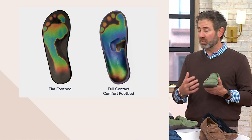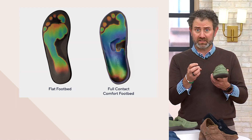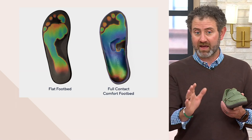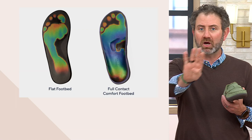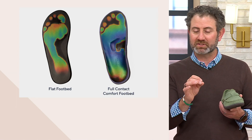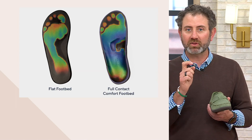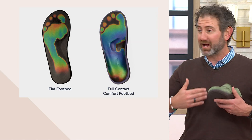With every step you take, you're going to feel our comfort. This is a thermographic image — it shows you where there's contact and where there's support. On the left-hand side you can see a regular insole — all that black, the heel isn't even shown because it's not being supported. On ours, it's like seeing a picture of a full foot silhouette. That blue area is all around the metatarsal padding — just that little orthotic trick that podiatrists use can really stabilize the foot and give you comfort with every step.